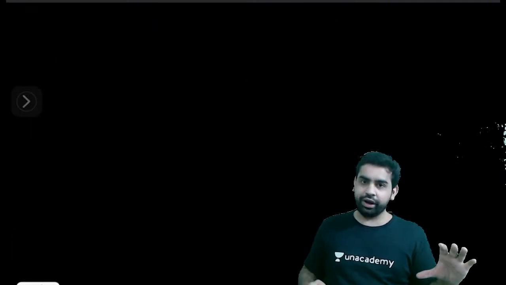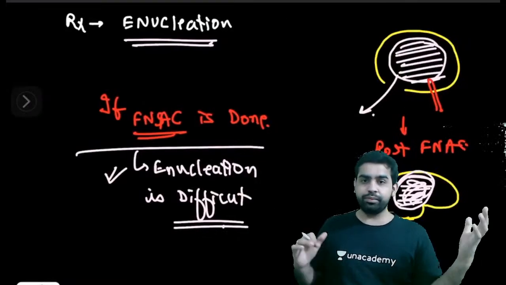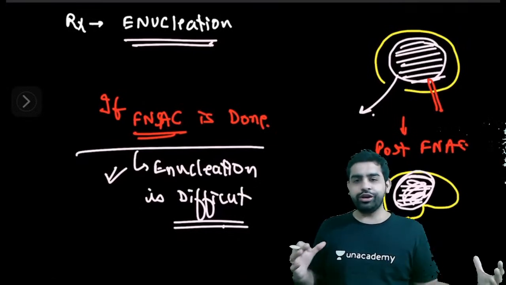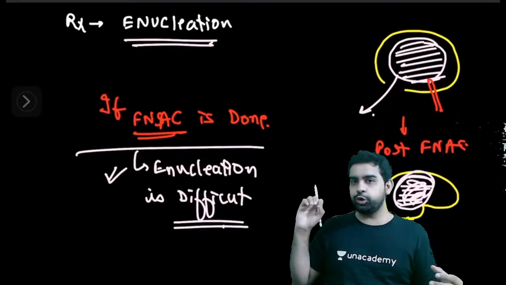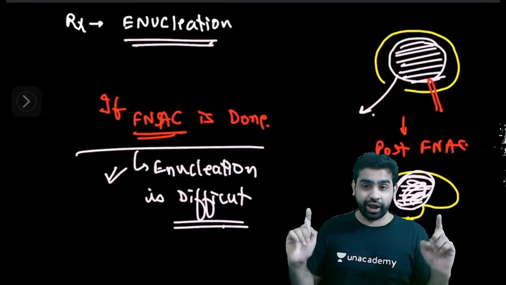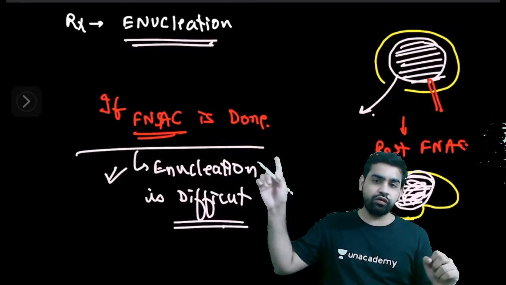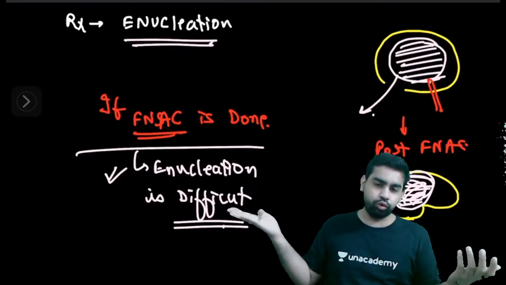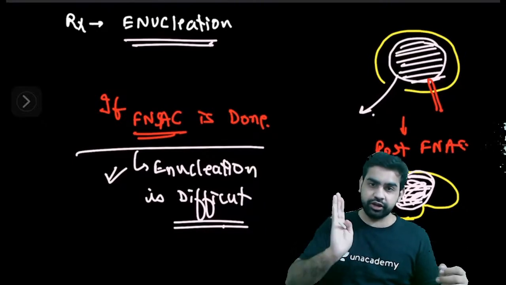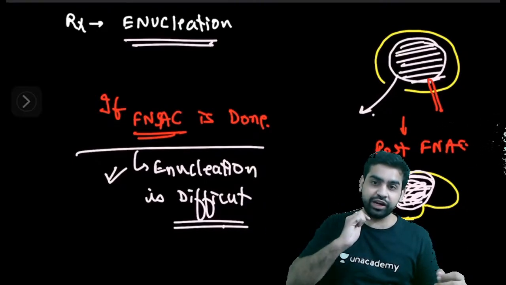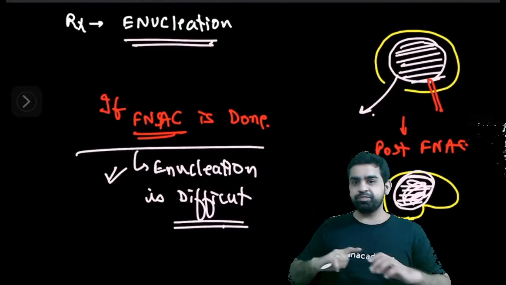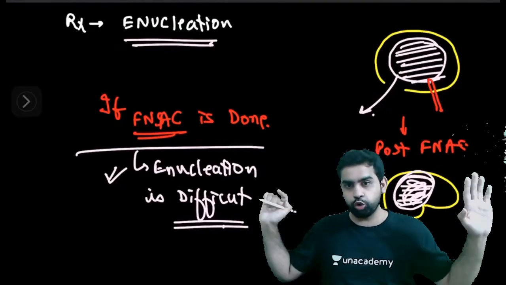Right, great. Then we've talked about leiomyoma. It is basically a simple benign tumor. All you need to understand is that in order to diagnose it, we do not need to go in for an FNAC. Why? Because the treatment is enucleation. If you go in for an FNAC, the capsule, like the mucosa, whatever, is going to get adherent to this particular leiomyoma, and it will be very difficult to enucleate it out. And that is why we do not go in for an FNAC, right?